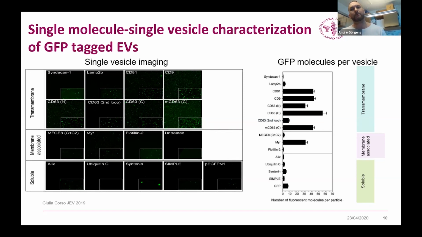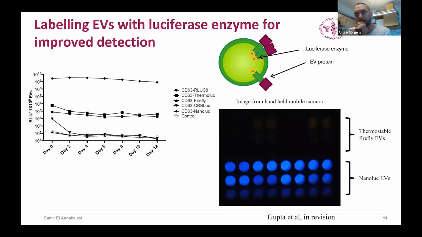Traditionally we've done lipophilic dye staining of vesicles, but for different reasons we are not very satisfied with that, because at some point in time it may be that we are no longer tracing the EVs but actually the lipophilic dye. To avoid that, what we did is we replaced GFP with a range of different luciferase enzymes, and in an initial pretest just checked, okay, if we engineer cells to express these and sort these into vesicles, what is the light emission that we can get out?